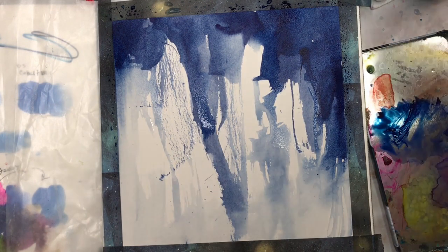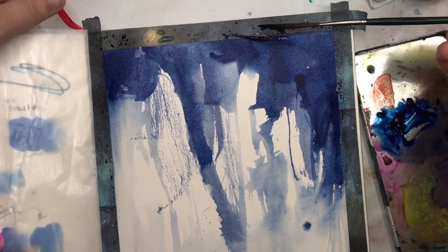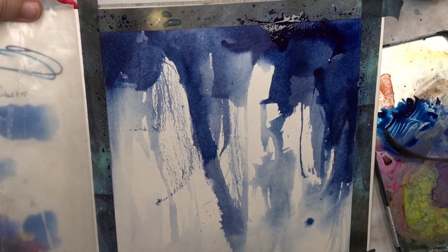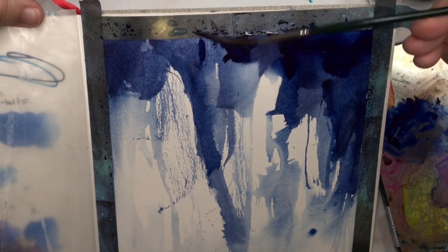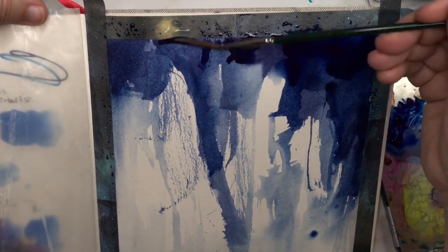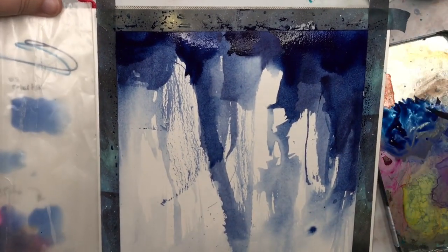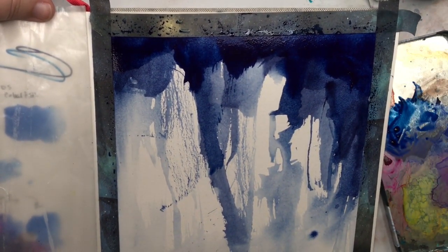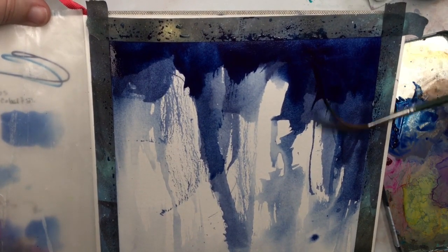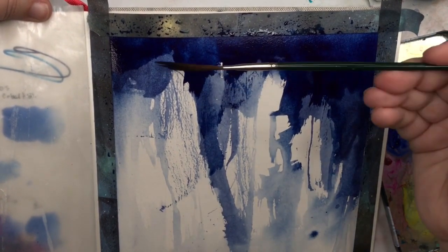Going back to make this really, really dark at the top. Really, really dark. I added that water, so it's gonna lighten it up a lot. So let's just go ahead and add in that really deep dark. We're doing dark blue today, guys. We are doing dark blue. So pulling that in and up. Now this may create some bloom effects and that sort of thing. I'm totally okay with that. Get some lovely little marks. I'm flicking my brush.